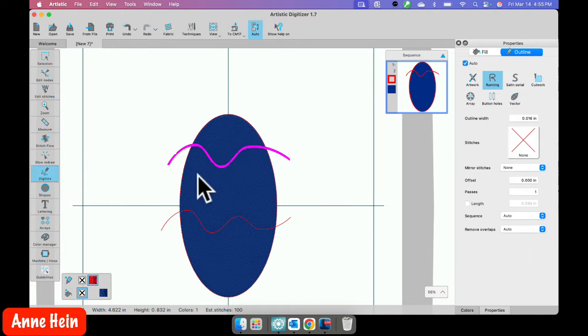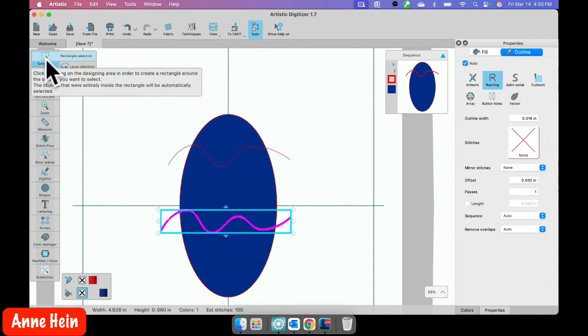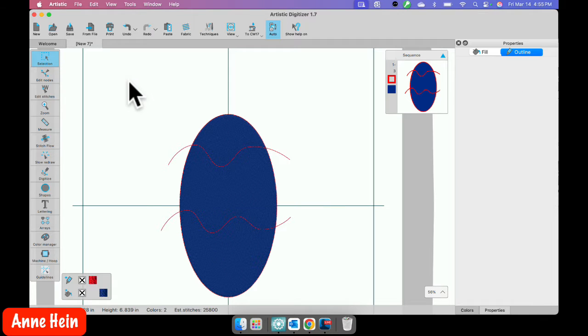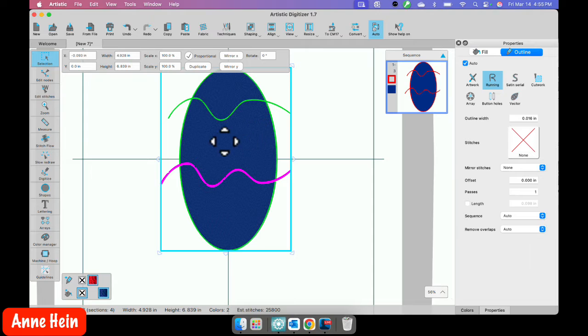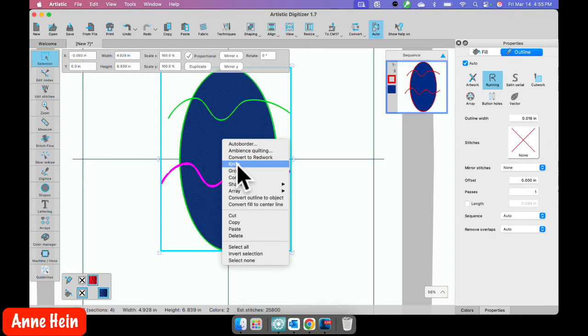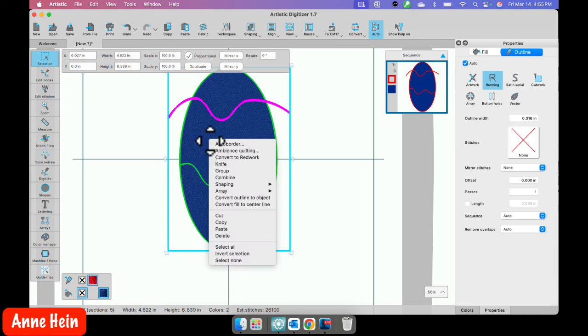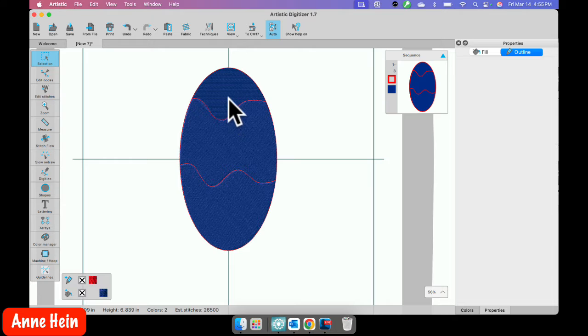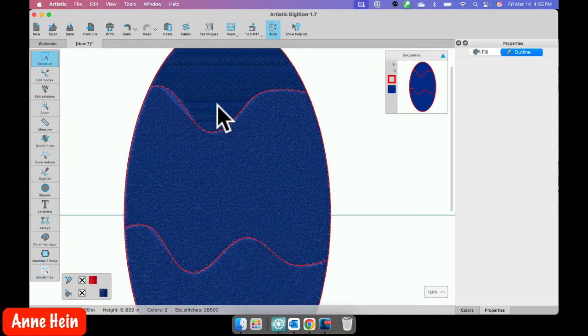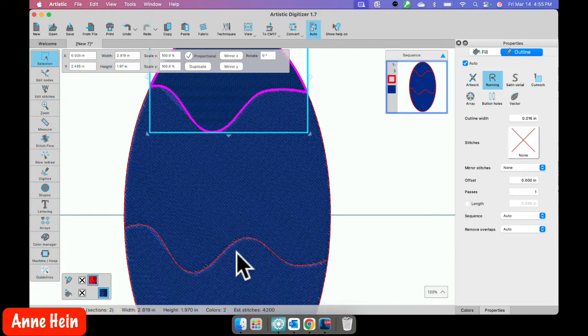Now, my digitize tool is still active, so I'm going to turn it off up here. Then I want to select all of this, and I'm going to right click and knife. It's going to cut the pink one because that was the last thing I did. If I do knife again, it's going to cut the top one. And what it's done is made 3 different sections here. I could pull them apart or leave them together.